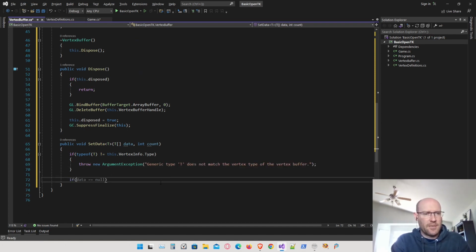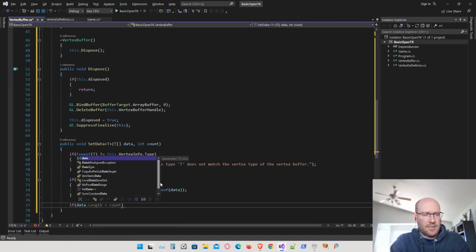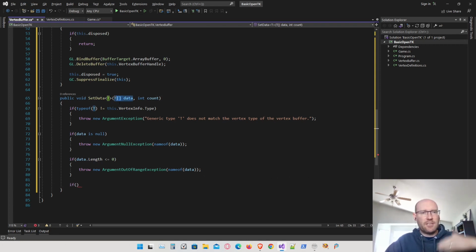Okay, so let's check to make sure the data is not null. Let's make sure the data actually has something in it. Okay, then we're going to check the count here as well. So let's make sure the count actually has some data in it as well. So the count is going to be the number of vertices from this array that we want to send to the vertex buffer.